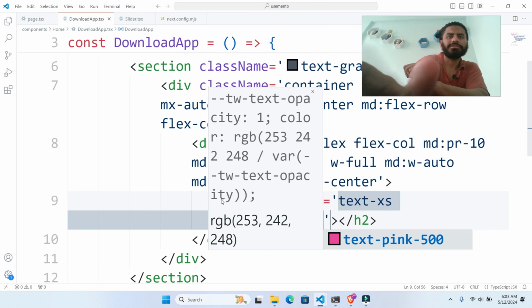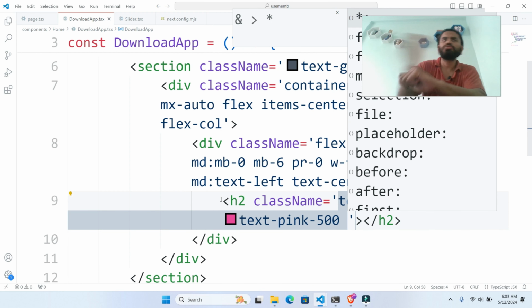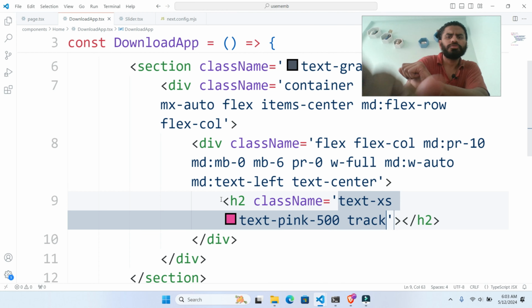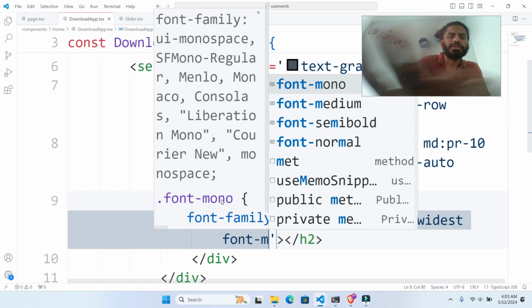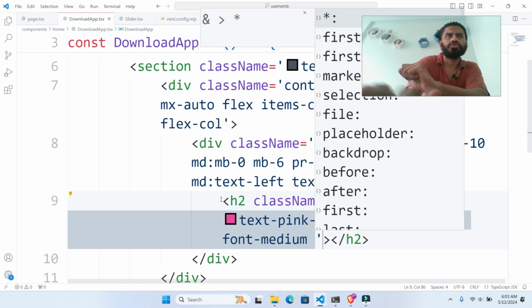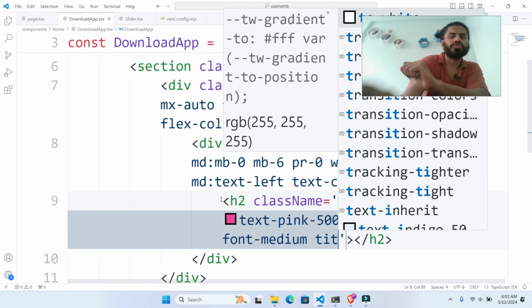I know. These classes should be configurable. Let's do that in upcoming videos. Everything should be configurable. Second, white, set, font, medium. And one more thing that I'm not doing, language also should be optimized. Sorry, it should also be configurable.